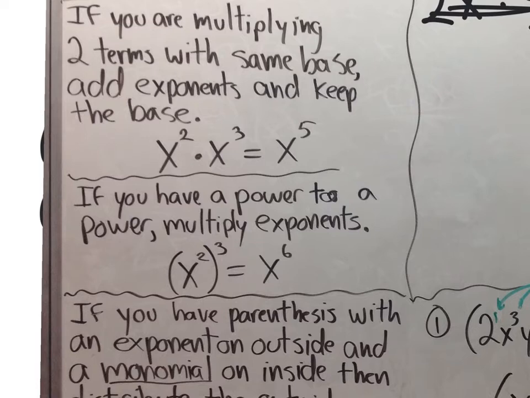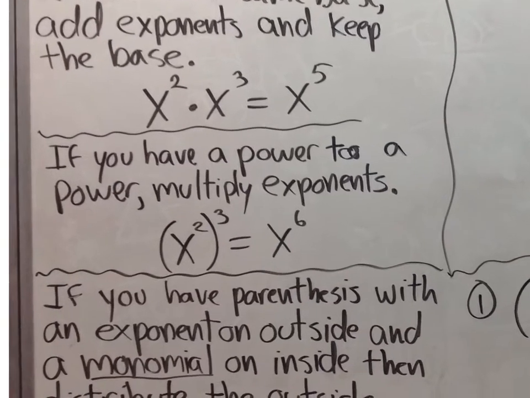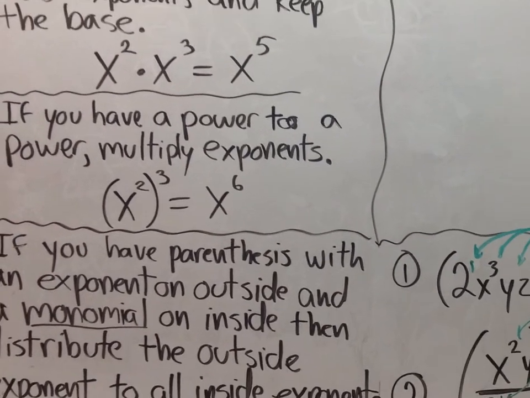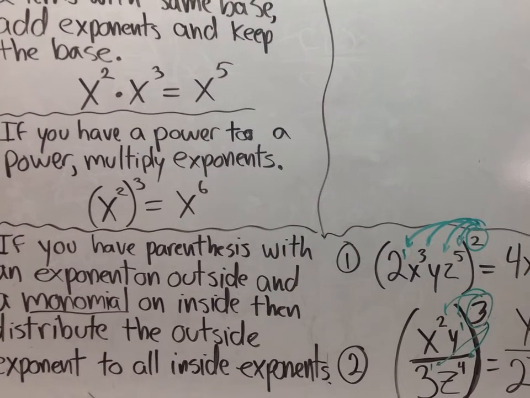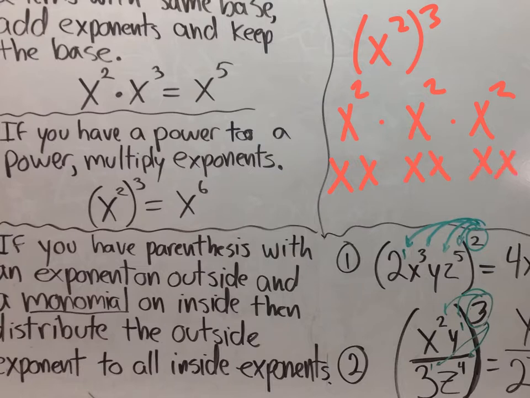Rule 2, Mario. It says if you have a power to a power, multiply the exponents. Power to a power, multiply the exponents. Once again, there's an explanation for that. It's not that somebody just made it up and said, oh, when you have power to power, multiply. No, x to the second to the third. If you go x to the second to the third, what that really means is x squared times itself 3 times. X squared times x squared times x squared, which is really x times x and x times x and x times x. And there's multiplication between those x's and multiplication between those pair of x's, which means that you have a total of x to the sixth. It's a total of 6 x's.